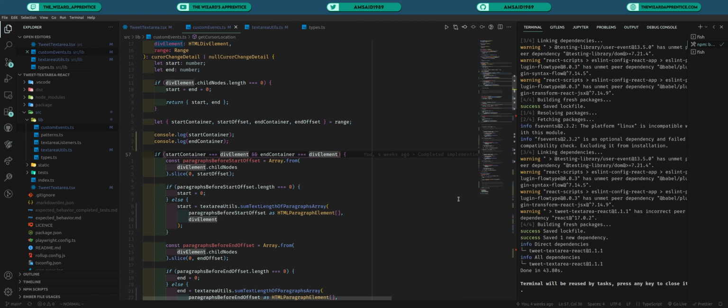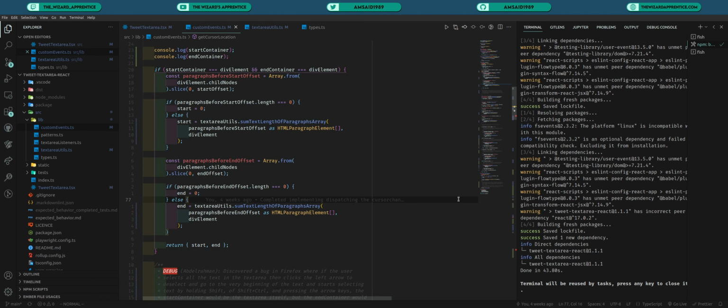If we split them, like if start container equal div element do this, and if end container equal div element do this, and then basically set start to something, that should work.